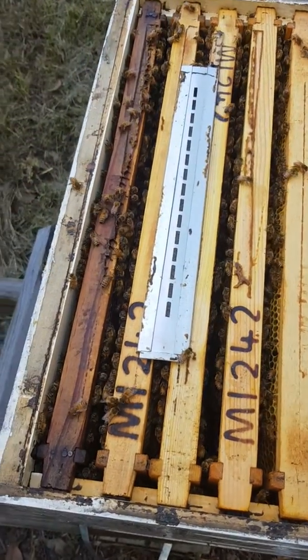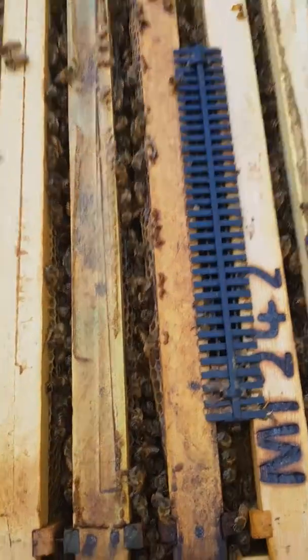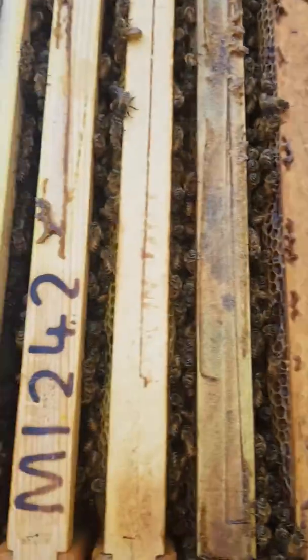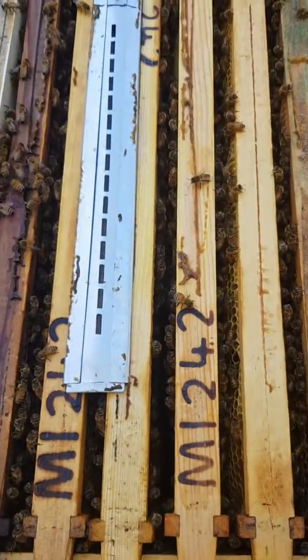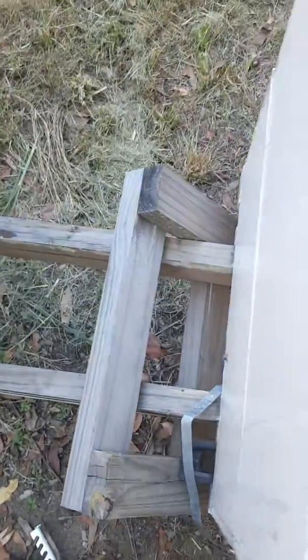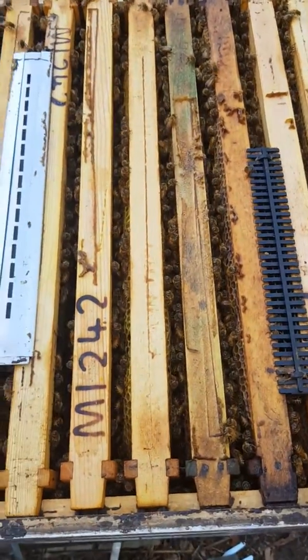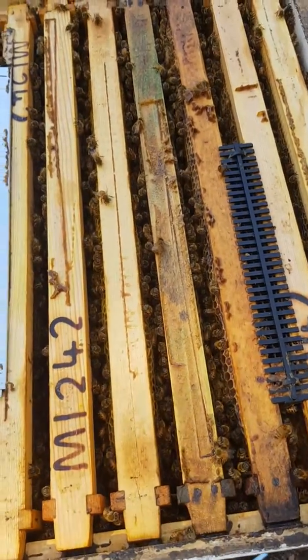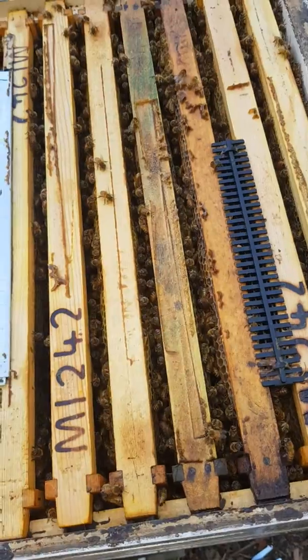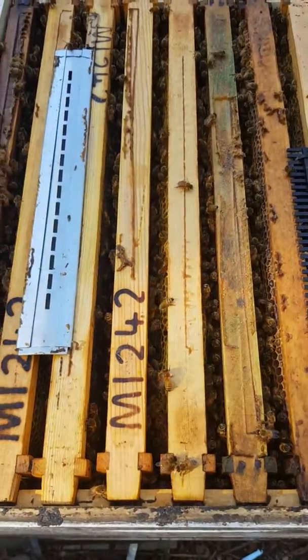As you can see, it also helps with stopping propolis from building up. There's a little bit there on the AJ, but generally speaking they're normally pretty clean, so the task of rebaiting them is not so strenuous and tedious because we're not having to clean them as much. Now there are a few different methods that we can use, especially with the AJs. Rather than trying to clean them when we do get a bit of propolis build up, we can buy just the lids on their own, so it makes it quite cost effective.